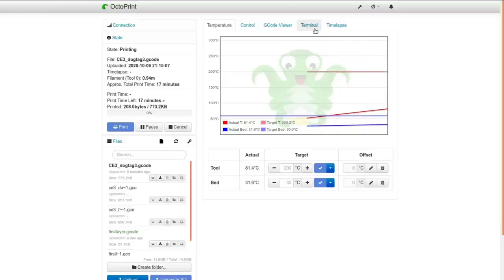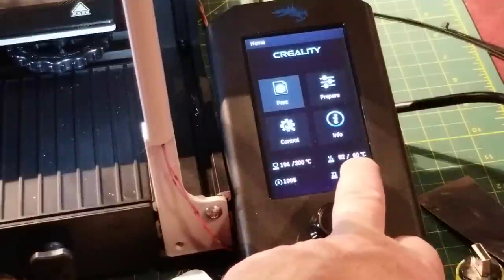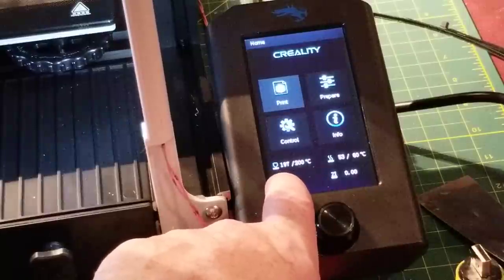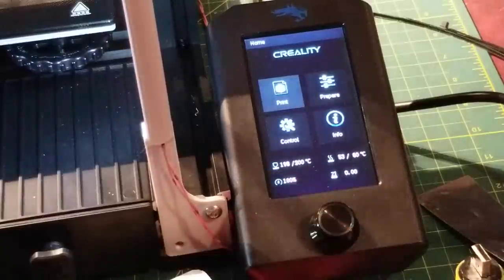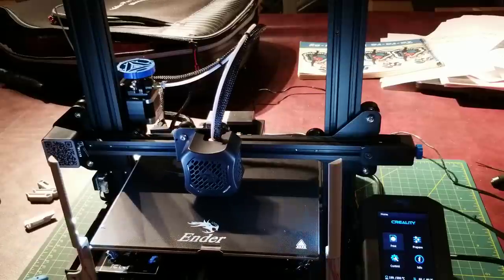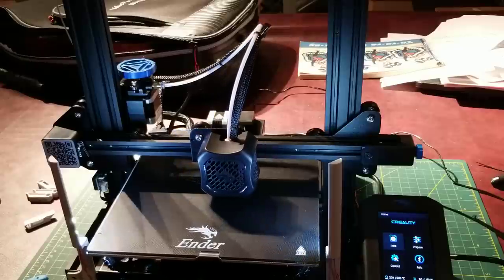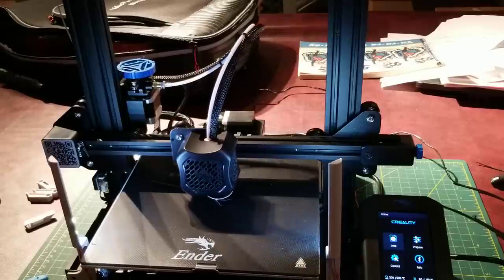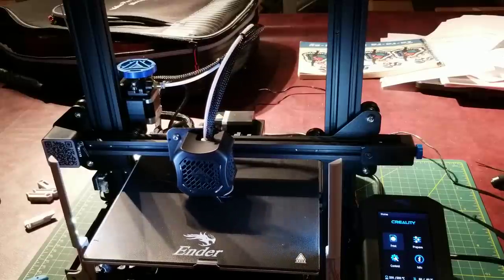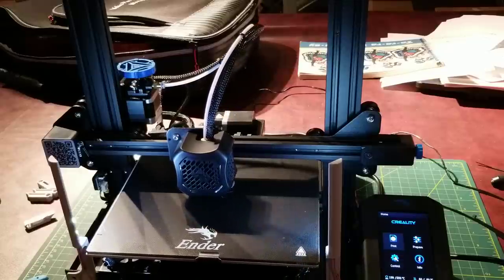There's the target flat lines for the bed and the nozzle, and the temperatures are starting to come up. So once those come up, it should start printing. You can see on the printer that the temperatures are coming up too — it's targeting 60 on the bed and it's at 52, targeting 200 on the nozzle, and it's at 197 right now. So it should start printing fairly shortly — and there it goes. We'll check back in on that after a while and see how it's doing. This is the third revision of this file that I've done.